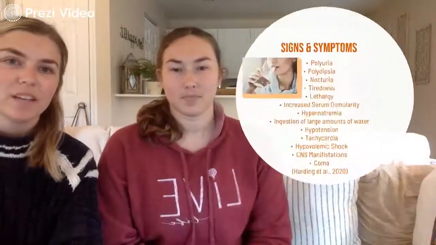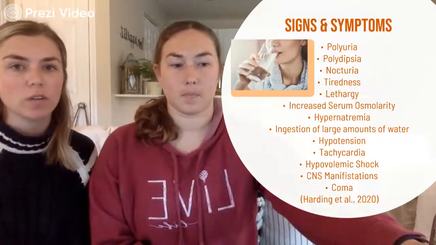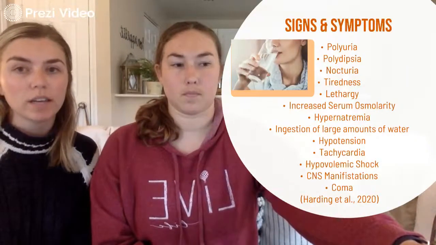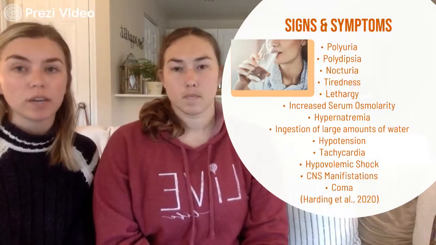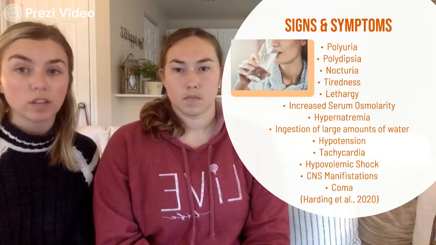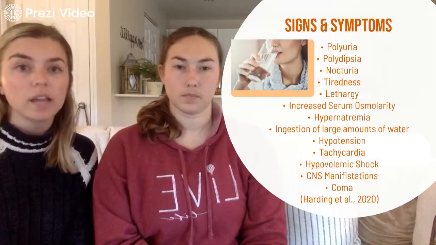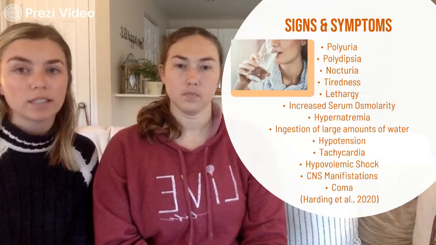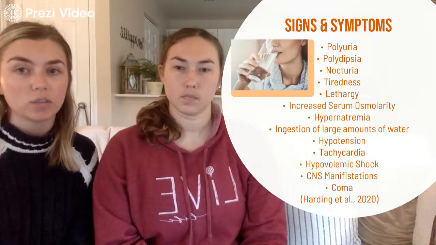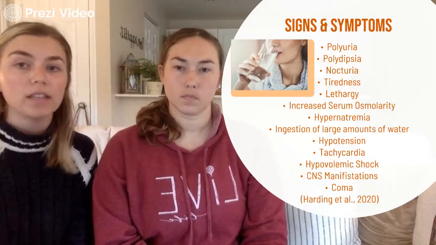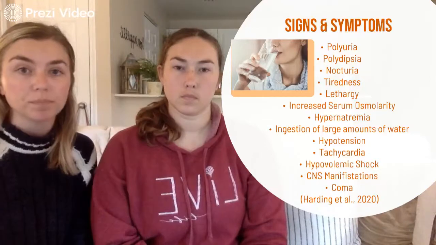Perfect. Thanks, Megan. So, some signs and symptoms that you're commonly going to look out for. The most common ones are going to be polyuria and polydipsia for your patients with diabetes insipidus. Polyuria means that the patient's excreting large amounts of urine. So, they're going to the restroom many times throughout the day. And that's because the ADH is either low in their system or they're not responding to ADH, which is an antidiuretic hormone, and tells the patient's body to hold on to that water and excrete less urine.